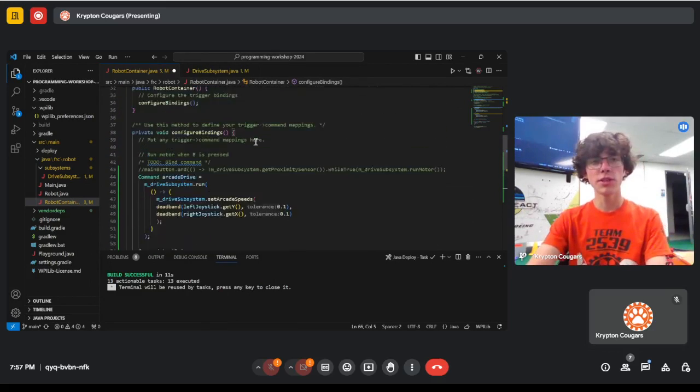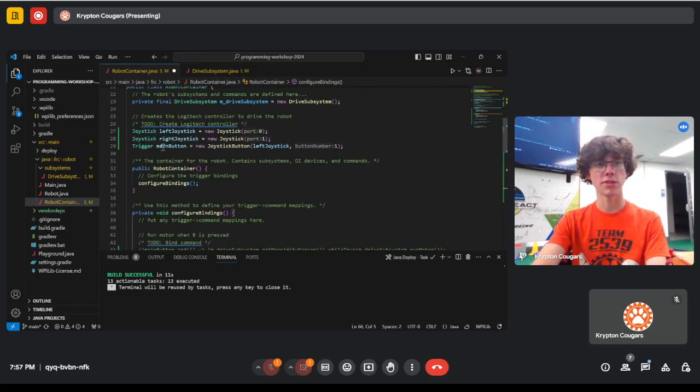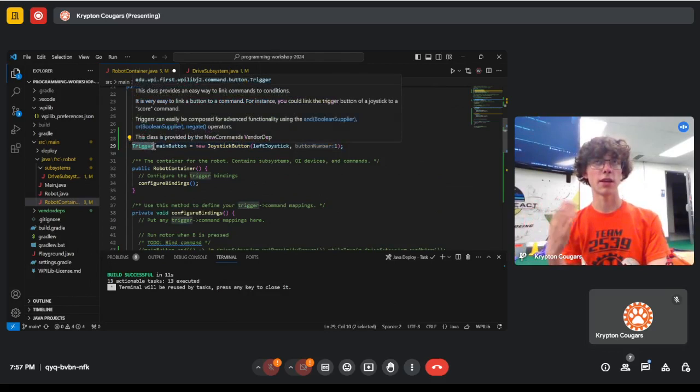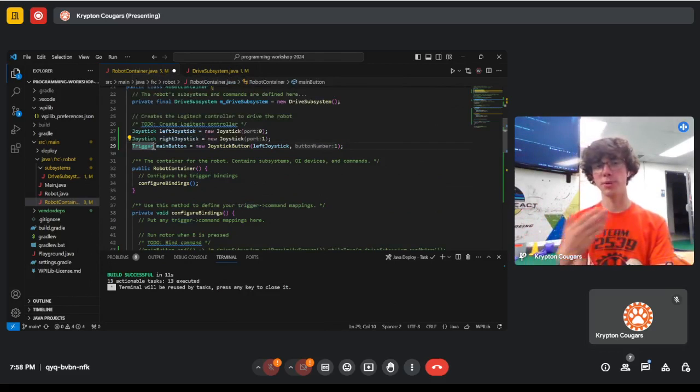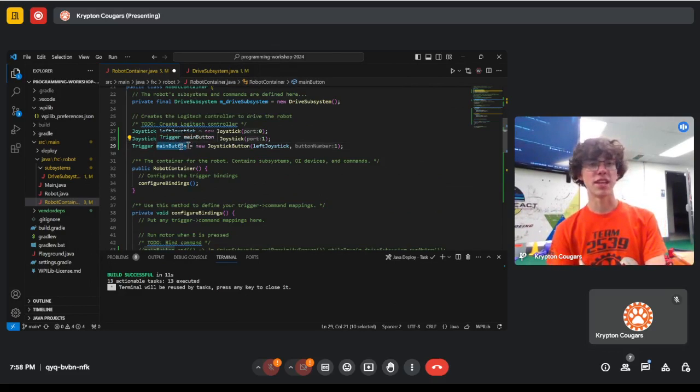Now, we still have our button from last time, our main button. If you don't have that yet, this is the code you would use to create it. Basically, trigger is just something that can be true or false, and it has a lot of built-in methods to allow you to do stuff on that. Main button, just the name, and then we're using the new joystick button constructor.